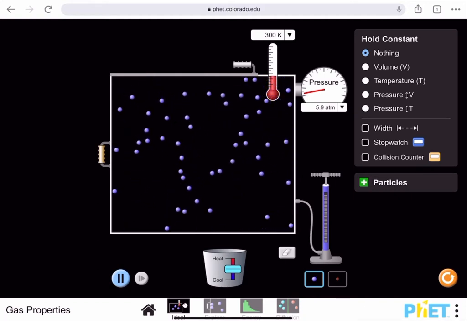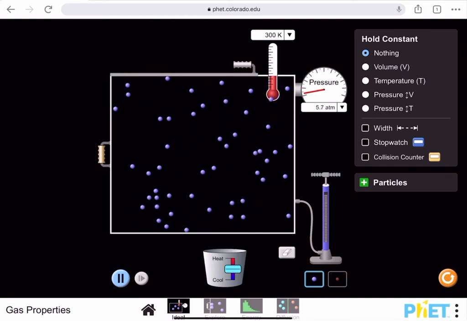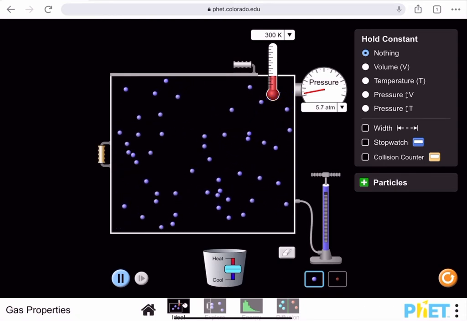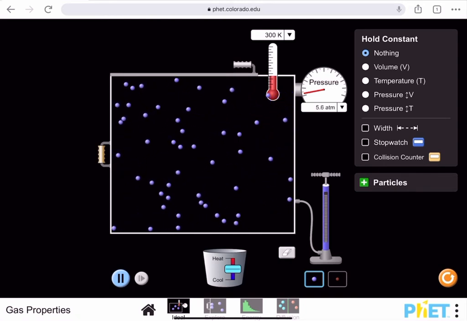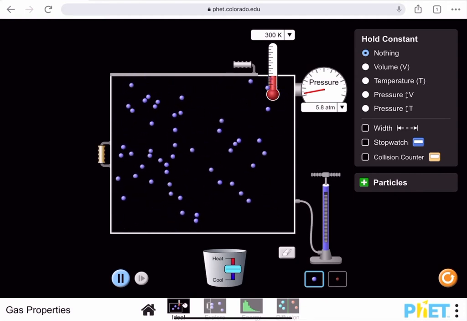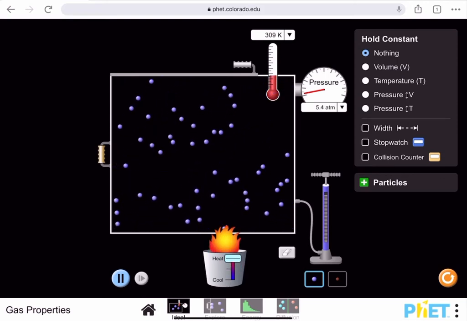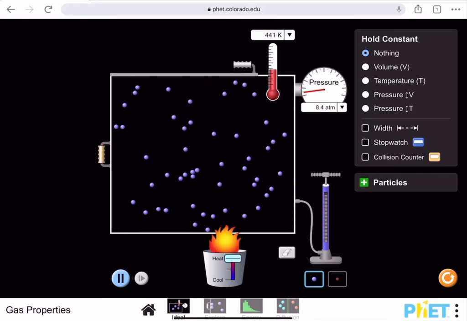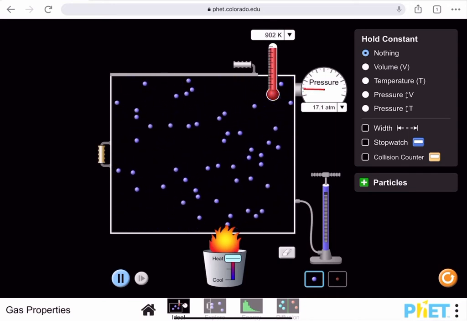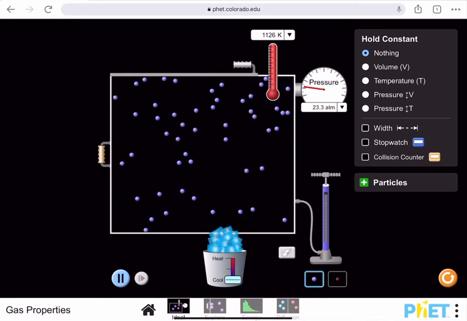Does it look like the gas molecules, if you took all of their energy together, are losing energy over time, and eventually the particles will stop moving? Watch what happens to gas particle movement when you increase the temperature. So hopefully you see something different. Now look what happens when you cool it.